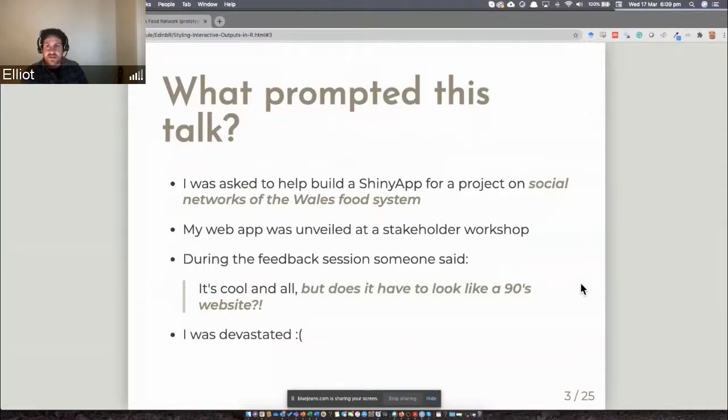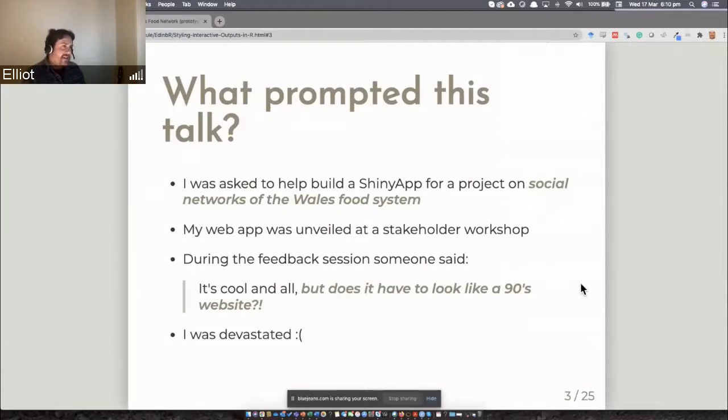So you might understand I was quite nervous and worked really, really hard on it and built my first Shiny app that I was going to let other people look at. Up until that point, I had built a few Shiny apps that would do my own bidding that I needed done for different tasks. But this was my first kind of public showing, right? And there were about 65 different stakeholders at the workshop. During the feedback session, the idea was that you would look at the Shiny app, look at a few other things, talk about it, and then we would gather some information.